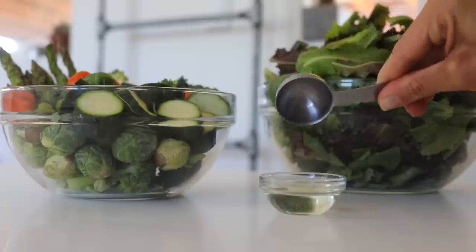And food manufacturing companies know this. It's why they add oil, sugar, and salt to foods, because it's addictive and it makes food taste a lot better. So if you're used to cooking with a lot of oil, your taste buds are going to take a little bit of time to adjust. But over time, if you just keep sticking with it, they will adjust, and you'll start noticing that the food tastes a lot fresher and cleaner, because it has way fewer calories and less fat, and you'll feel better after eating it. So just stick with it, you will get there.